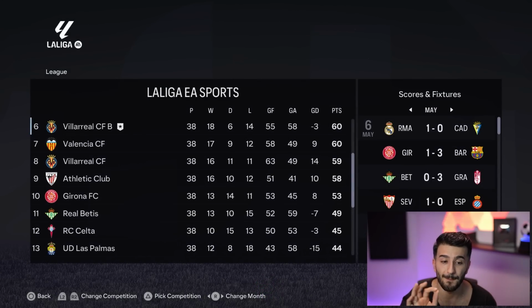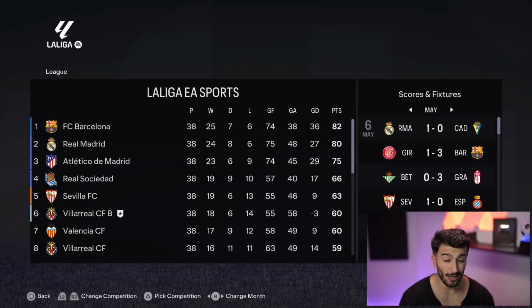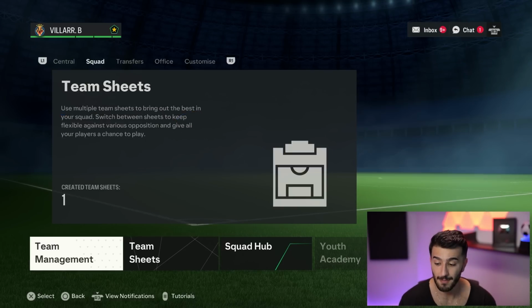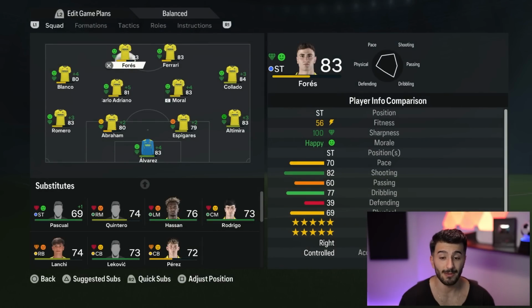Now, for us, however, things are looking exceptional. Villarreal CFB team is 1 point ahead of the original Villarreal first team, and that is already a massive achievement for me. And then on top of it, we finished top 6, and we get ourselves European football, lads. I believe that might still be a Europa League spot. If not Conference League, I will take it. But it is truly incredible to see what this team has been able to achieve.